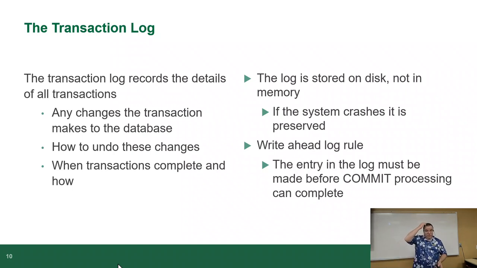So the log is actually stored on disk. Every single time you start a transaction, you issue a command for the transaction. The very first thing it does is write it to that log file before it tries to do anything else. And then if the command succeeds, it's written in the log, this actually worked. Then it does the next command, this actually worked. Oh, the log completed. Fantastic. It commits it, and it says, this succeeded and finished. So it's known as the write ahead log. All the commands get written in there before it even hits the drive. An entry in the log must be made before commit processing can happen.